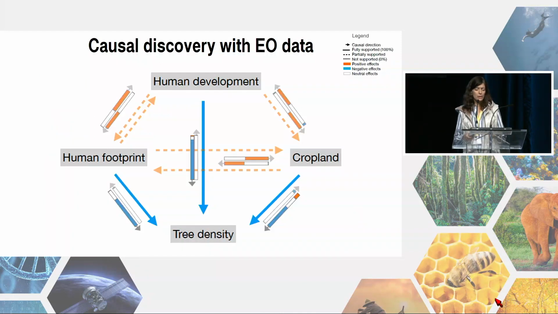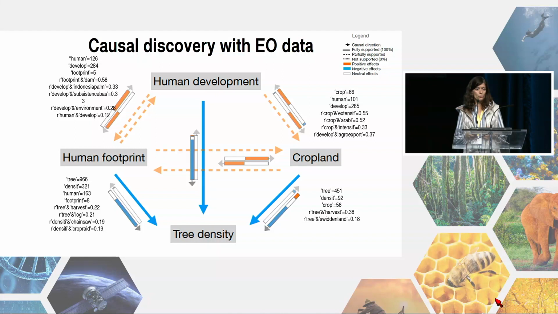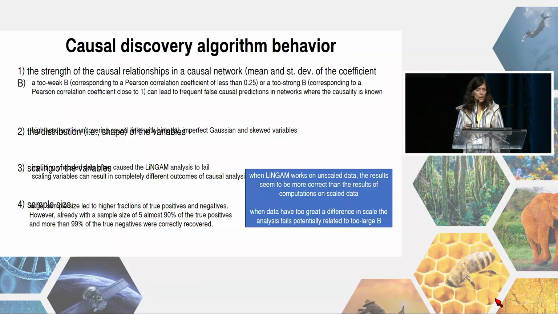And then we compare this with the literature review to see if the literature had already highlighted the potential of these causal links. And we looked into the frequency at which these words co-occurred within the literature for each one of the links that we see between the four domains. And so what you see here are the correlations between these different variables. Sorry, I don't know what happened here with the slide.